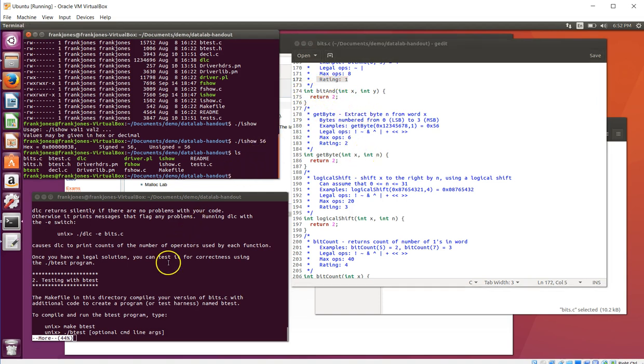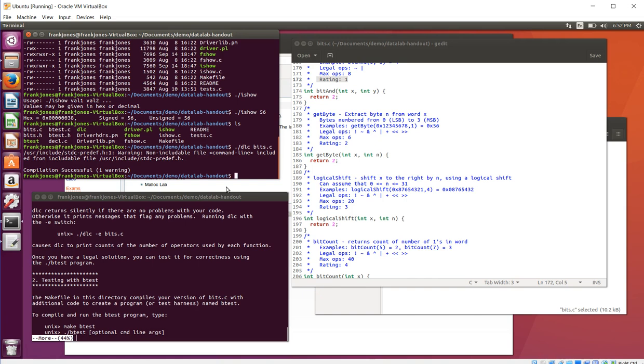So let's see if I can remember how to invoke the compiler here. So we'll go ./dlc, and then we'll want to provide the name of the file we're trying to compile, which is simply bits.c. Okay, so this compiled and it didn't give us any errors. It did give us a warning.